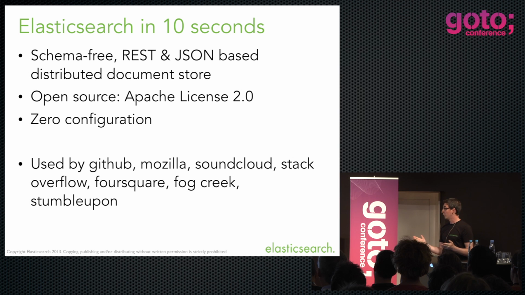It's open source. It's the Apache license 2.0, so you can do whatever you want with this. It doesn't require a lot of configuration to get up and running. And it's used by a couple of companies, and if you take a look at them, it looks like it's only used by tech-oriented companies, but these are the early days. There are really a lot of companies across every kind of industry which are using Elasticsearch today.